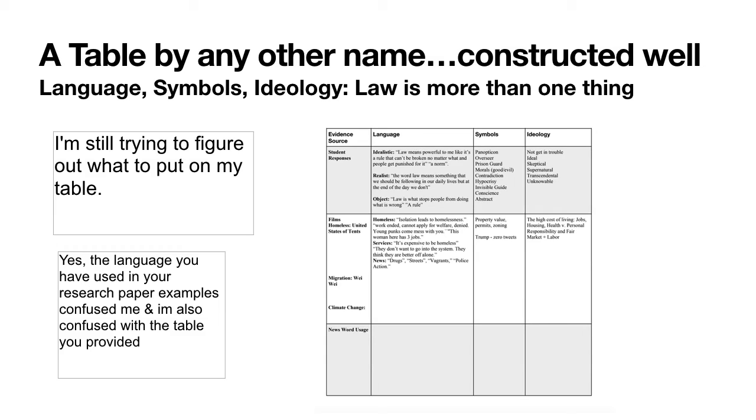So what to put in the table is kind of what you're being graded on, right? But if you look at my table, again, I don't think you need to make it more complicated. We did this during that first week of class: just language, symbols, ideology. And remember, ideology is just the mental model. So we can look at the language and see what the symbol is. And then from that, we can compare what the mental model of the person is.